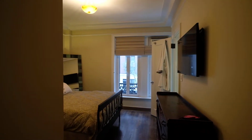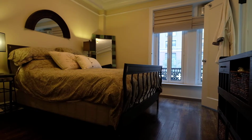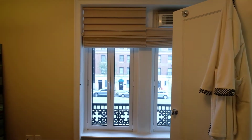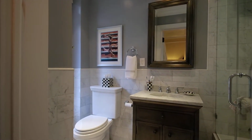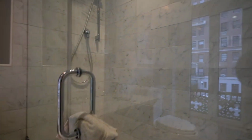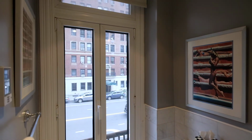So it's a very good sized bedroom. I believe we have a queen size bed in here. I'm sure a king size bed would fit as well. A lot of floor space here, as you can see. And again, the same beautiful quiet windows that you have in the living room. They're facing over 72nd Street. You have shades you can pull down. And an ensuite bathroom, which has a window, and also a full tub and shower setup. There are obviously shades you can pull down for the privacy of the bathroom, but it's nice to have a window.